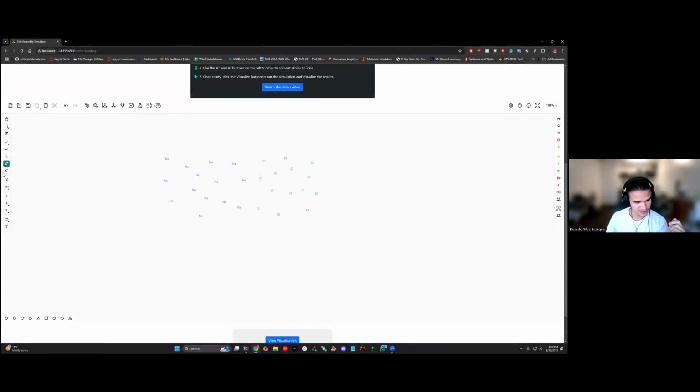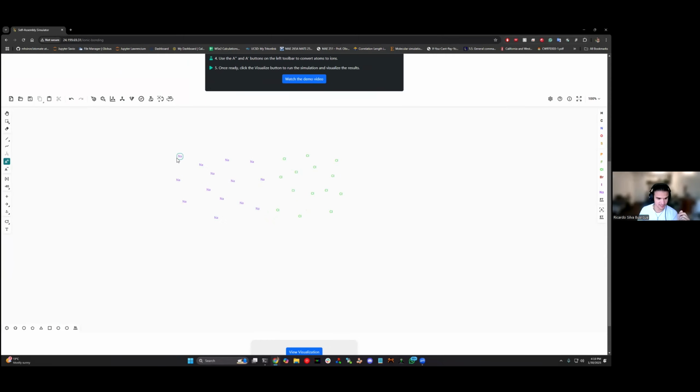Next, what I do is that I click on these plus and minus buttons here on the side to add the positive charge to the sodium atoms. So I add to each of them. So far, we are just limiting the materials to have up to 50 atoms, and that's just because of the time that it takes to run these simulations in the background, right?